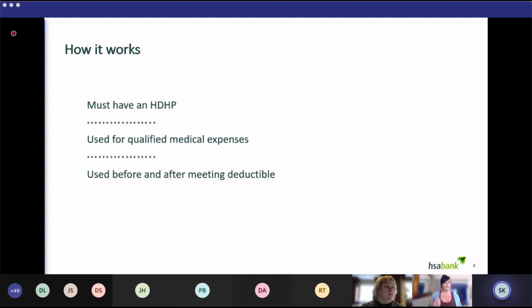The high deductible medical plan typically covers your preventative health care needs at 100%. However, with the high deductible, you are responsible for paying out of pocket until you meet your deductible. That's why the HSA is that tax-deferred account that allows you to accrue money tax-free to pay for those eligible medical expenses.